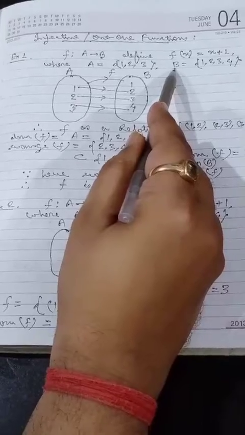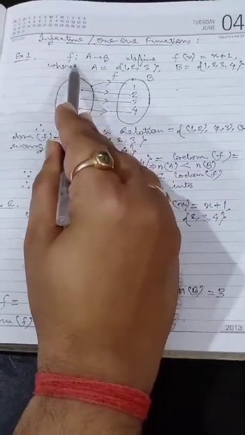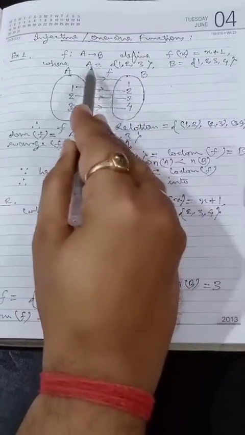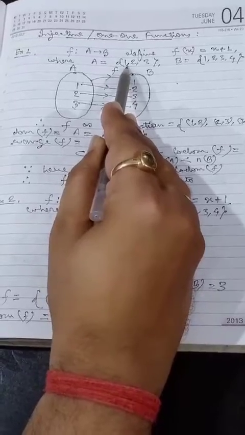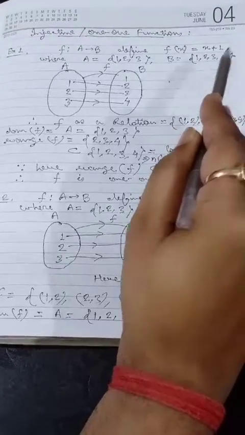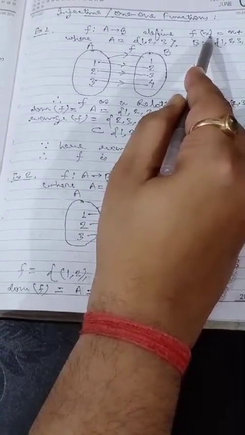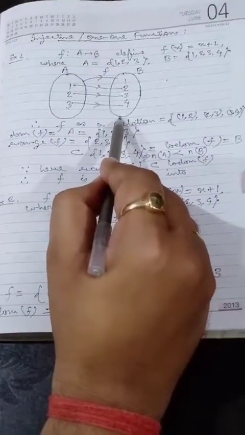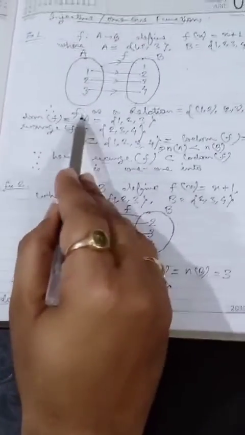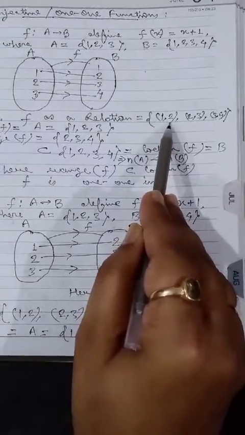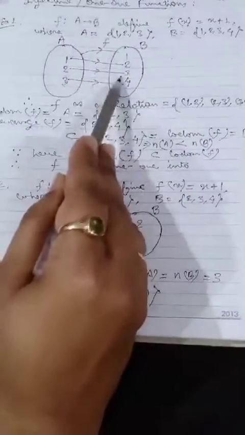Now, here I have explained this thing with the help of some examples. Example number 1. Suppose we have a function f defined from A to B, defined as f(x) = x + 1, where A is the set containing elements 1, 2, 3, and B is the set containing the elements 1, 2, 3, and 4. Then, under this definition of the function, we can obtain this diagram, which is also known as a mapping diagram. Now, here f as a relation, we are getting its members in ordered pairs as (1, 2), (2, 3), (3, 4). This is very clear from this diagram.